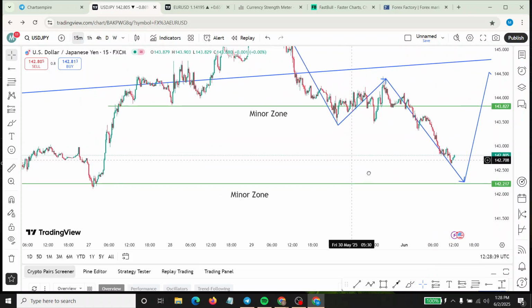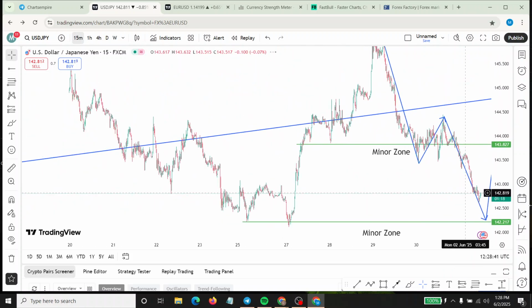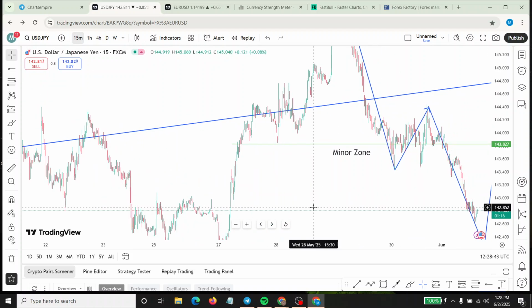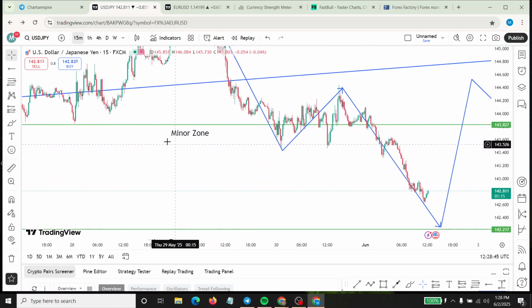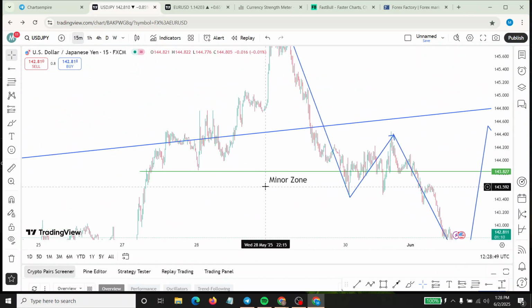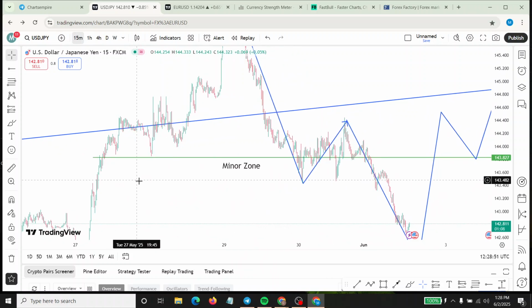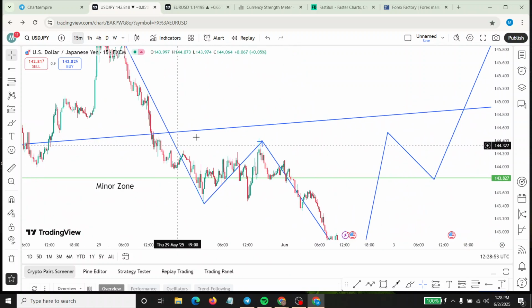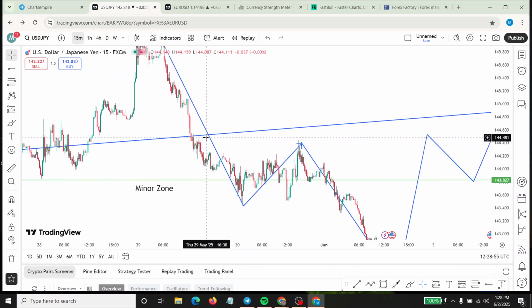A minor zone here. In the last class we were able to identify that when we are experiencing a minor resistance zone here, we expect two things. When the market reaches it, we expect a breakout. And after a breakout happened, we expect the market to give us a pullback or a retracement in order for that upward direction to happen.